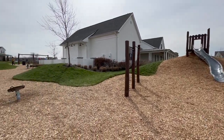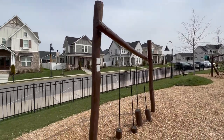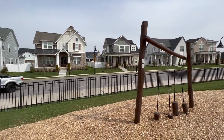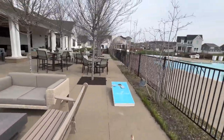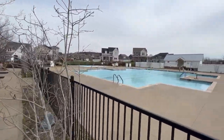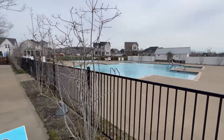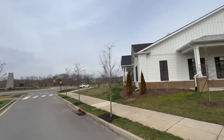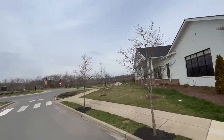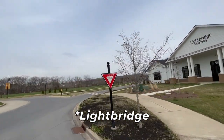The amenities in Durham Farms are really incredible. First off, this place is really well kept. There are nice little lounging areas. There's these cool little bench swings located at different parts around Durham Farms. There's really nice sidewalks. They have a great fitness center. They have a really nice pool, clubhouse. Sure, they have activities out that way throughout the year. There's also a really nice daycare located within Durham Farms called Lighthouse Academy, which you can check out as well.